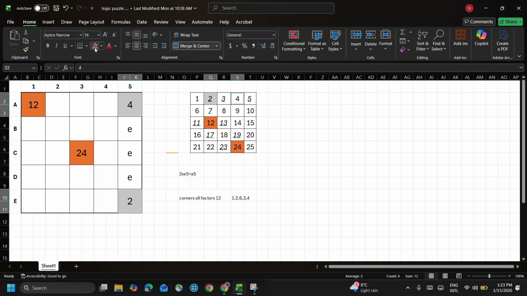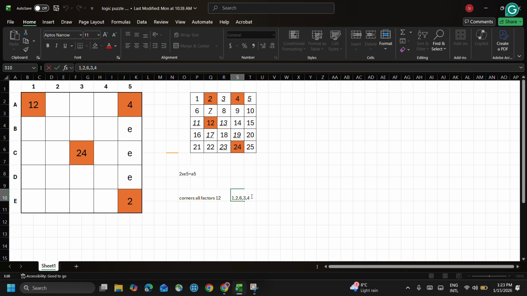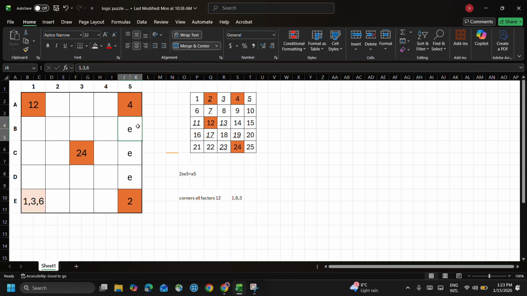Tick them off on here. And then this spot is the only one left. We've used the 2 and the 4 now, so we can get rid of them. We're left with only the options 1, 3, and 6. Since there's not many options, I'm just going to write it in so we can see, and highlight that cell a little bit to say these are all the options. These even numbers, obviously there's loads of even numbers that could be, so we don't really know enough about that yet to warrant doing any more with that.